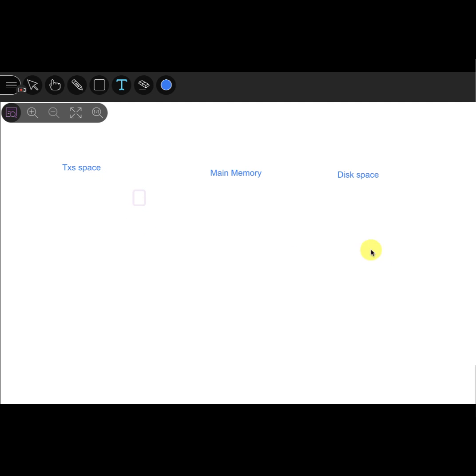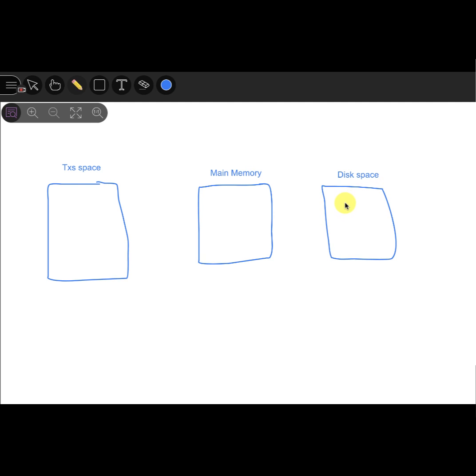So what does it mean? It looks like we have different spaces. In order to work with data, you need to work in three different spaces. In a transaction, when you try to access any piece of information, this information must reside in the main memory. If it's not, you have to fetch the block that contains this database element from the disk into the main memory, which makes sense. We cannot operate directly on the disk, so whatever you need to operate on must be in the main memory, or the buffer. And every transaction or request has its own local memory space in order to perform some operations.